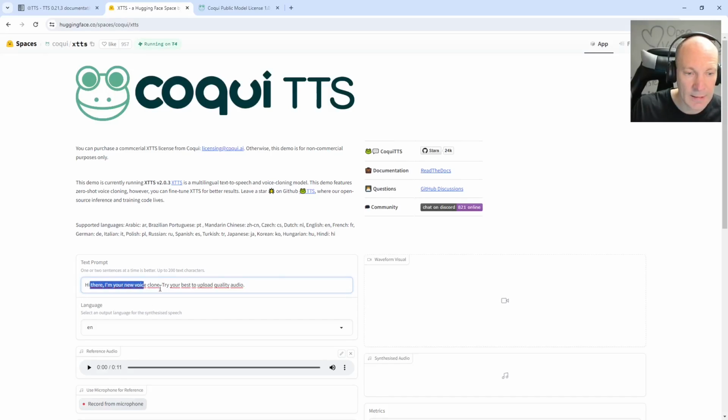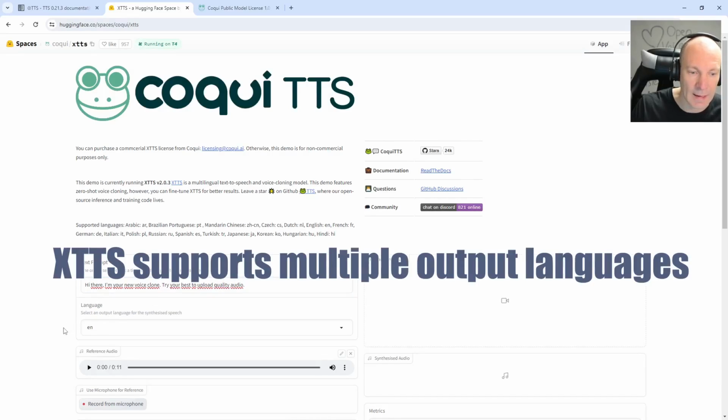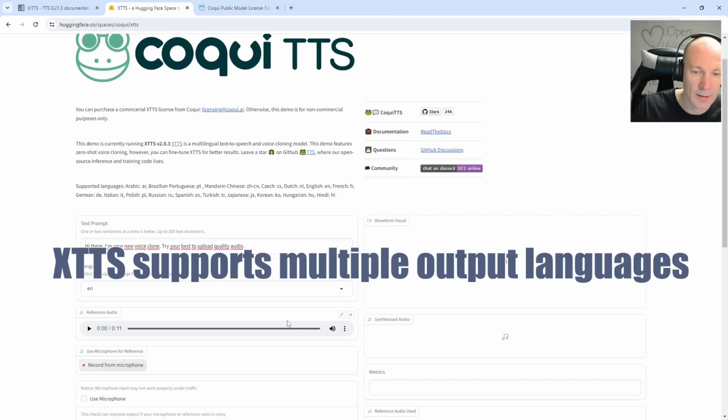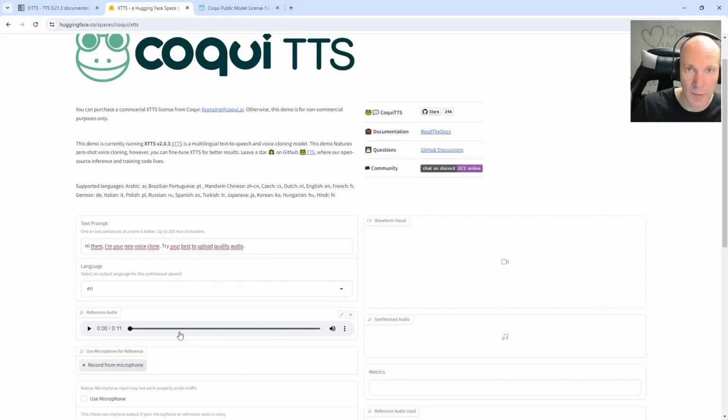And here you can enter a text that should be spoken or synthesized with your artificial cloned voice. Select the language for the output language, which, as it's an English phrase here, is EN for English. And you can upload a reference phrase.